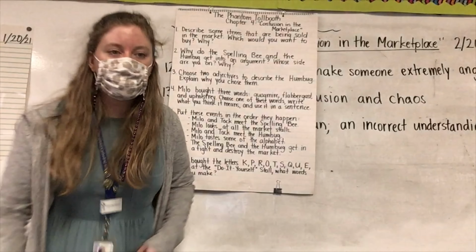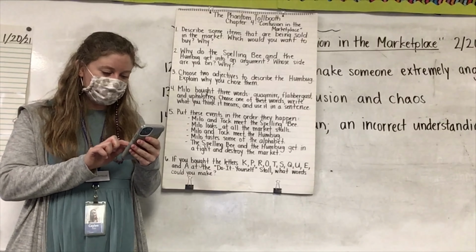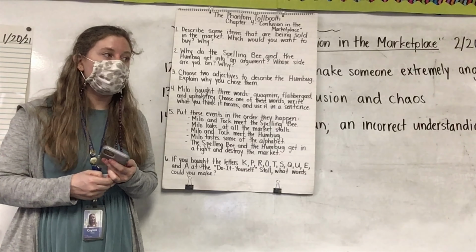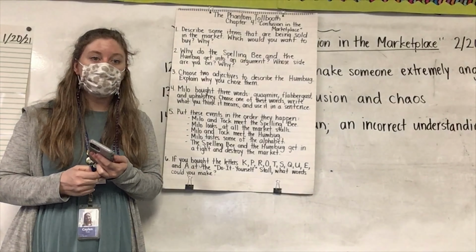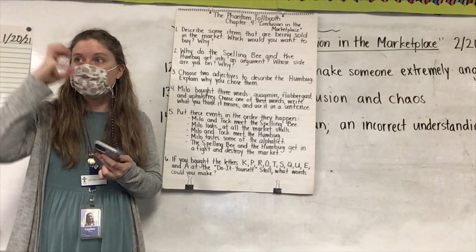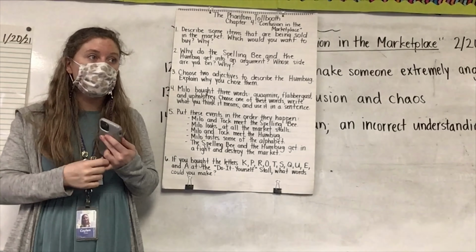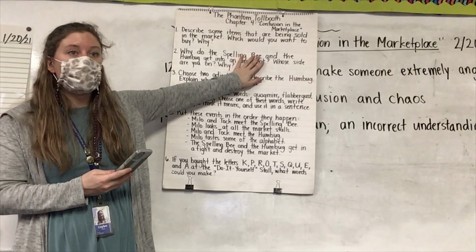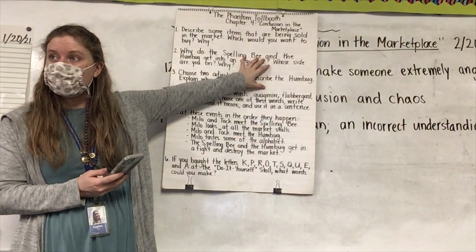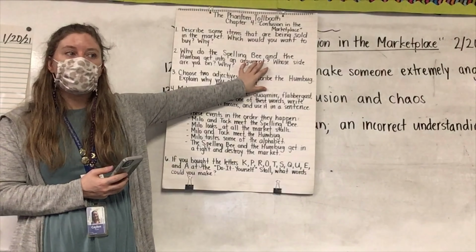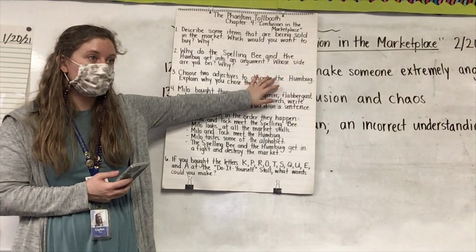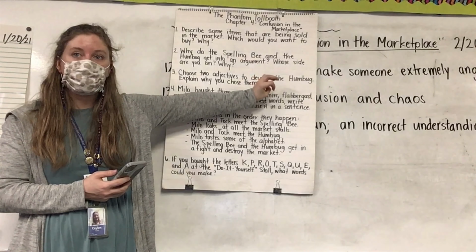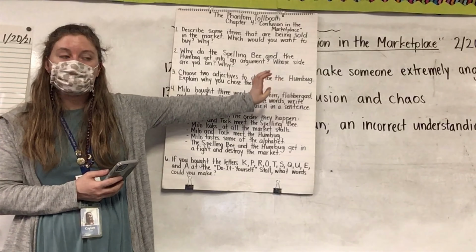Go ahead and open your journals back up. When I say go, you will have 15 minutes. Do not stop writing or thinking. Make sure your thoughts are staying on topic, not straying. You're thinking about the questions and Phantom Tollbooth, and you're writing for 15 whole minutes, nonstop. You may use your book, but try to use your book as little as possible. You may use it though. If you have a question, you may come and ask me. Please come to my desk and ask me because I'm going to be grading.